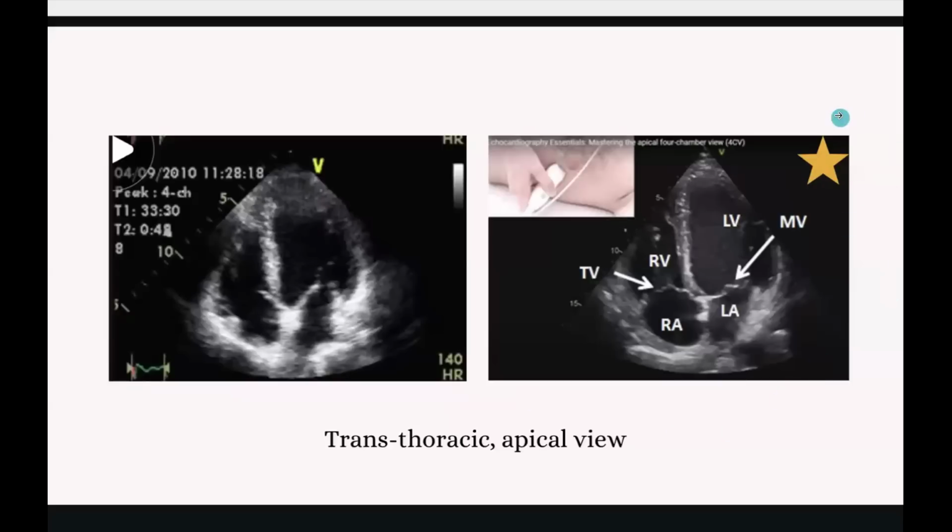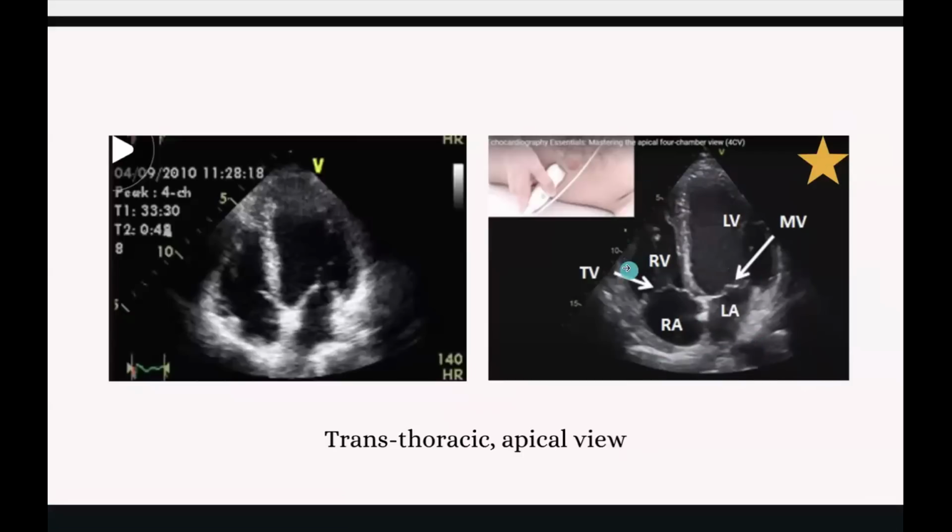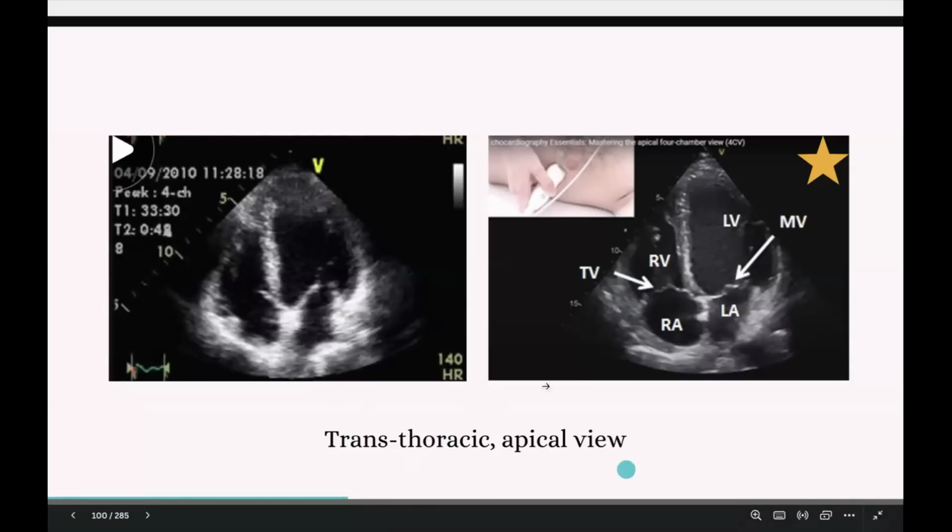I put a star here because this is very important and you will 100% have this question. It's the only thing you have to identify in this lab, so it always comes. In the echocardiograph, the chambers of the heart are flipped. At the bottom you have the atria and at the top the ventricles, and right and left are flipped too. You have the left atrium at the bottom and then the left ventricle. Between them is the mitral valve. Then the right atrium and the right ventricle, with the tricuspid valve between them. So this is a transthoracic approach and an apical view of the heart, because you're looking at it from the apex.